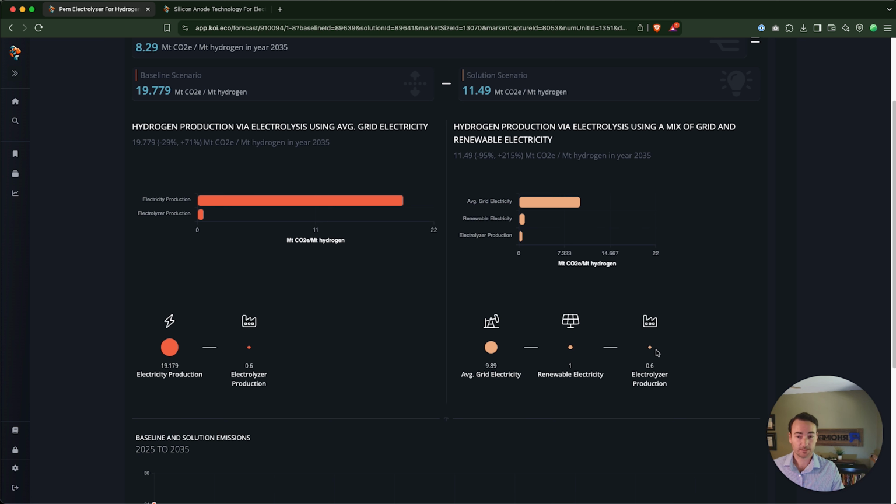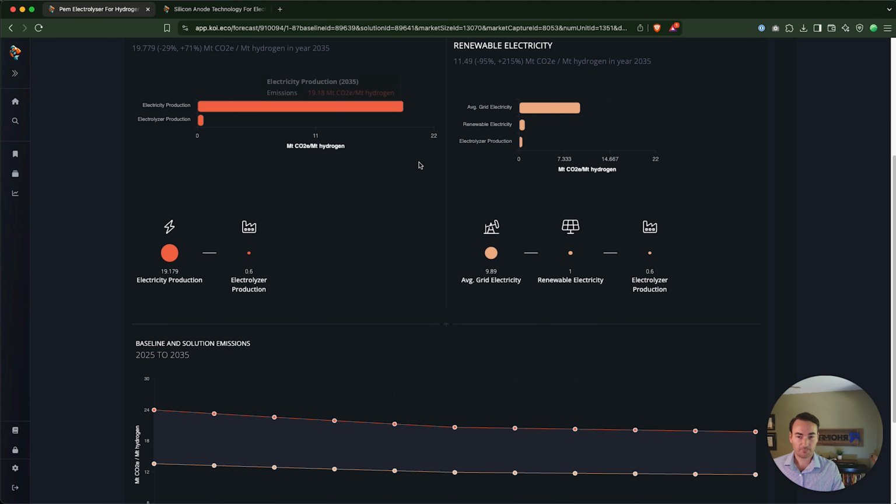In your solution, it's quite similar. In this particular solution, we're using the average grid electricity emissions, some mixture of renewable electricity, and this electrolyzer production step. When you combine all that, you get your total emissions intensity for your solution and for your baseline.